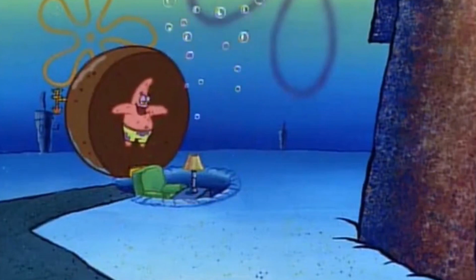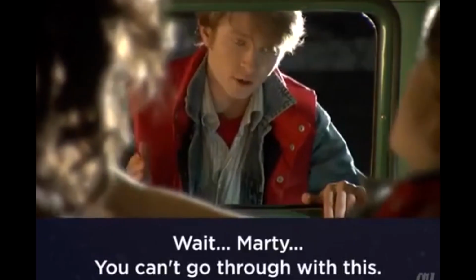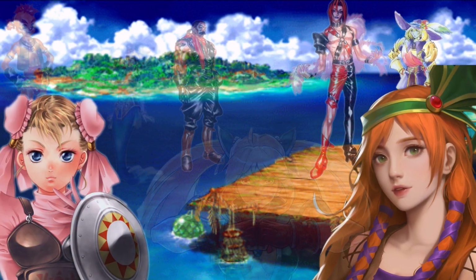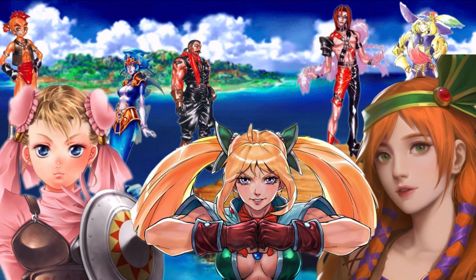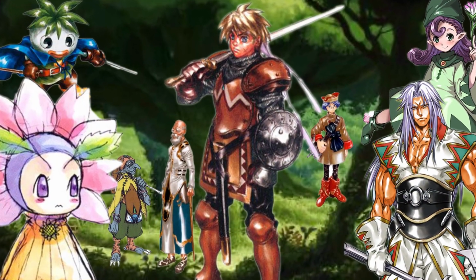For those of you who live under a rock and have never heard of the Chrono series, it sort of involves time travel and alternate realities. What sets it apart from Chrono Trigger, and most RPGs for that matter, is that Cross has 45 playable characters. 45, and not all of them can be acquired in one playthrough.